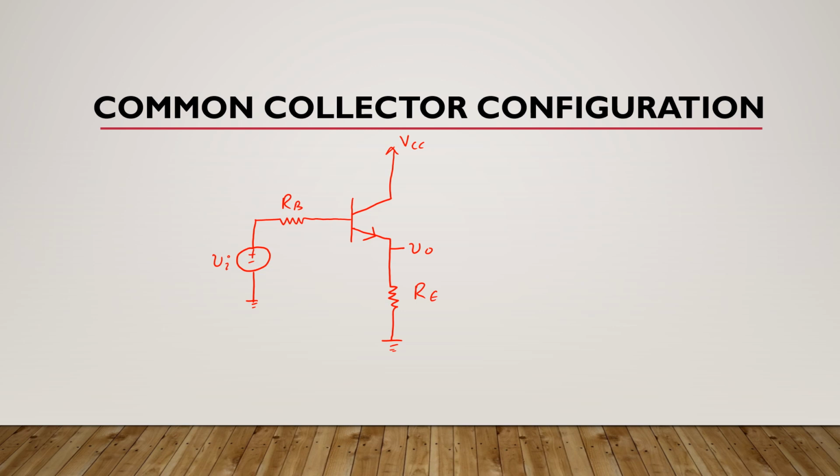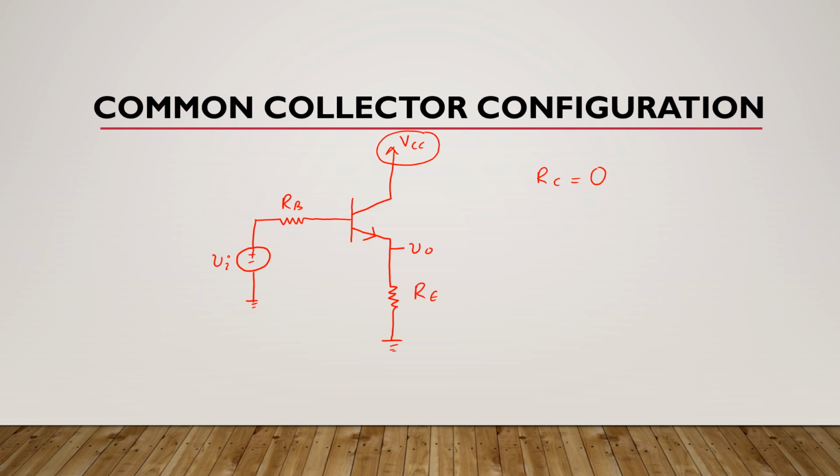Here, as you can see, this collector is not connected to ground directly, because if this collector terminal is connected to ground, then this transistor won't be having any DC supply. So in case of common collector configuration, RC is 0 and VCC has to be given to collector terminal for at least transistor to work in right mode. It means it's important to bias collector terminal, so it can't be grounded in case of common collector configuration.